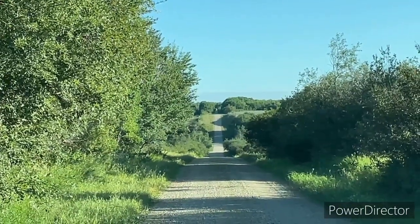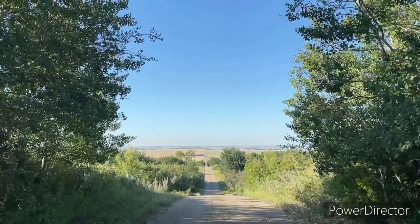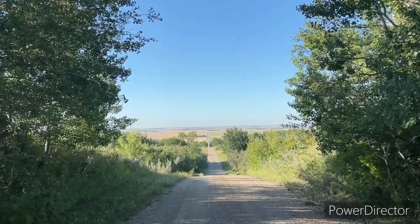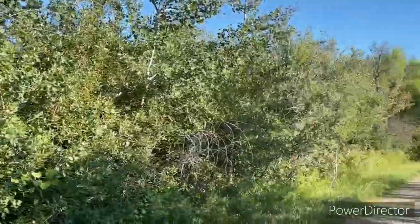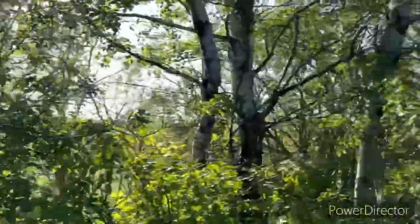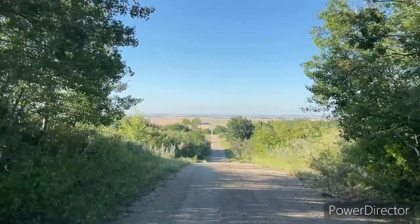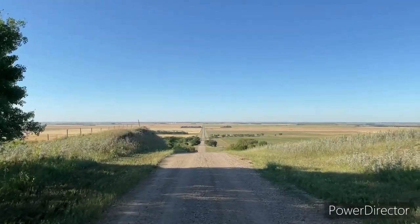Park the car. I guess it's kind of hard to pick up on video just how neat this looks from up on the top when you look out across the prairie, but you get the idea. Just pan around here. I guess I'm kind of in the trees here too. Anyway, away I go. There, that's definitely a better view.